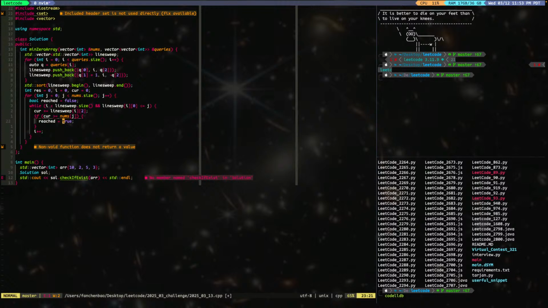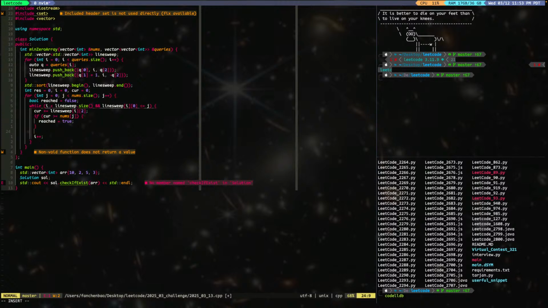If it's larger than, we set reached equal to true, and then we say if reached, then we don't. So if we have not reached, but the first time that reached, it's important. Right, it's just not reached.